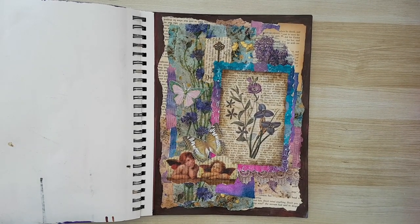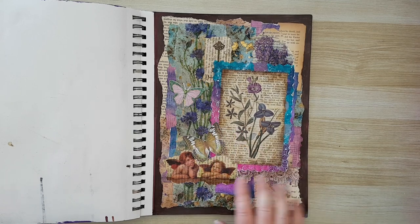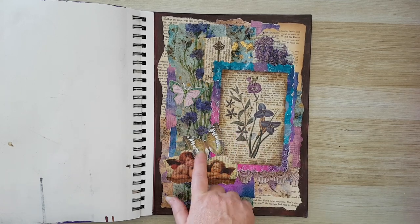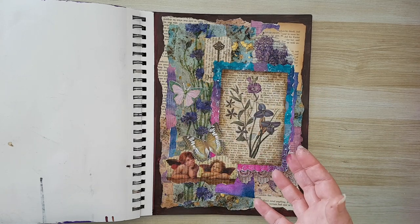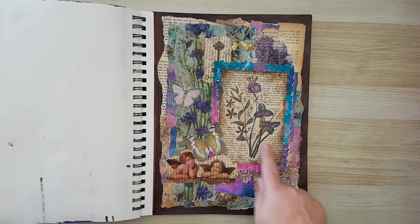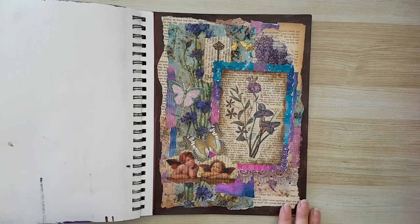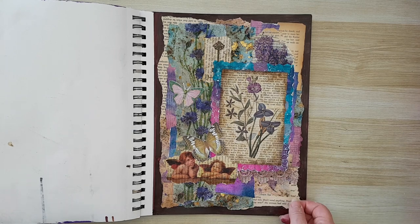I'm back. So everything is stuck down, and I've looked at it and I felt like something was missing, so I went through my stash of butterflies and just added this butterfly here and this one here. I just needed to find something that won't steal the limelight of my focal image. So that's my page. I hope you liked it. I hope you will have fun with your scraps.